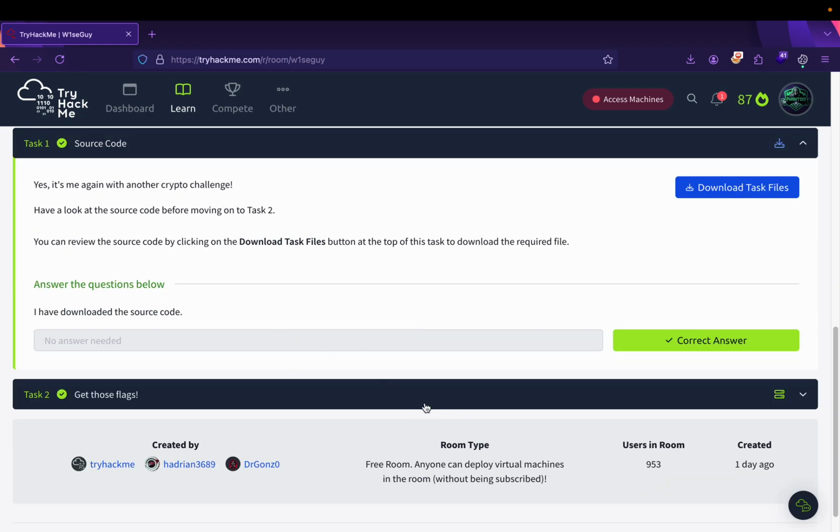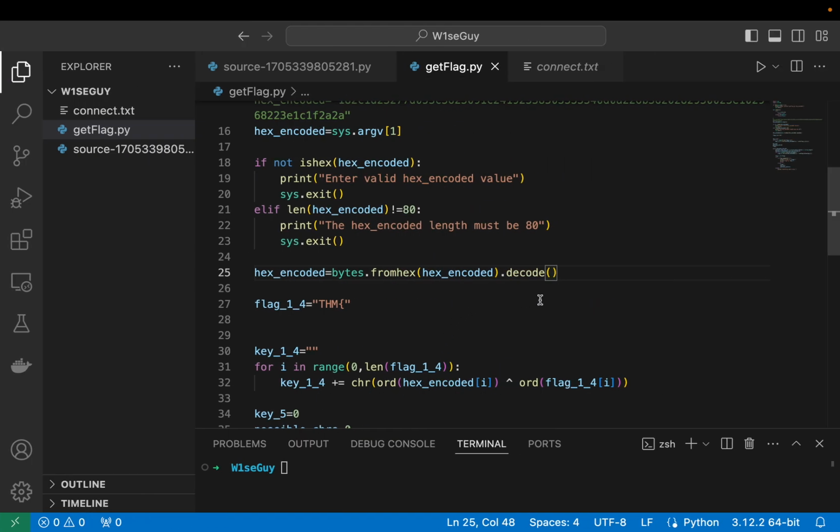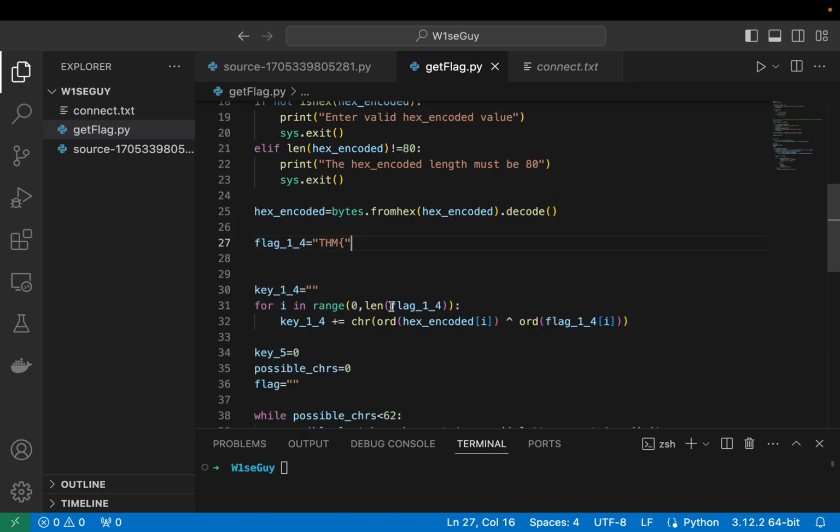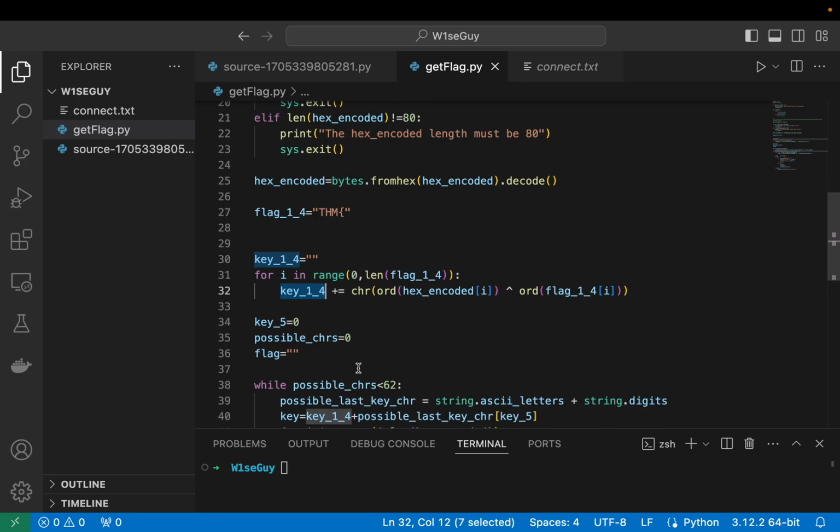So now you already have the encoded value and you already know the first 4 characters of the flag, so you can find the first 4 characters of the key. But the key has 5 characters, so you have to find the last one.